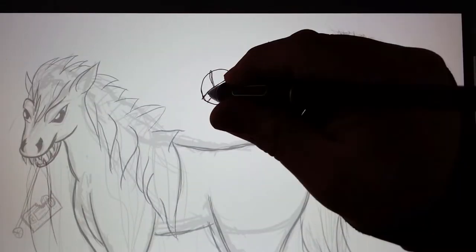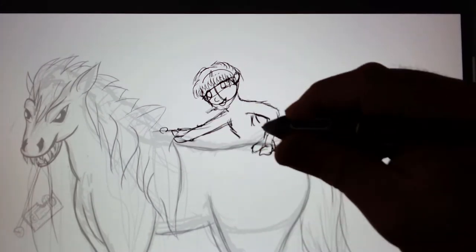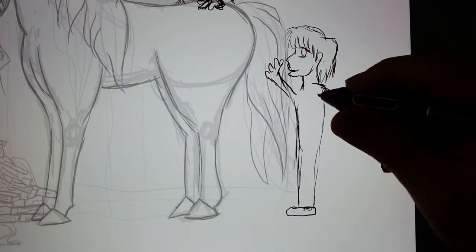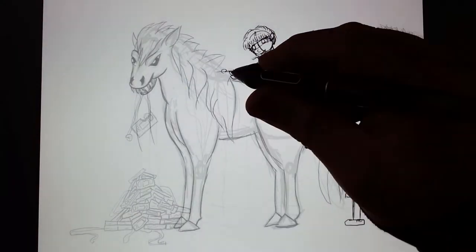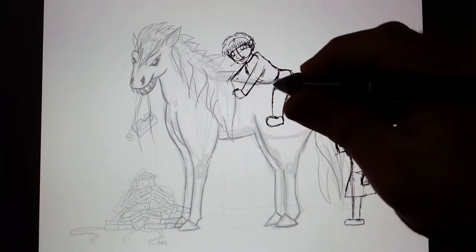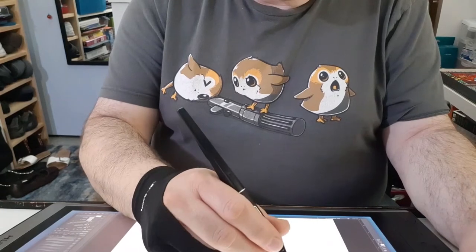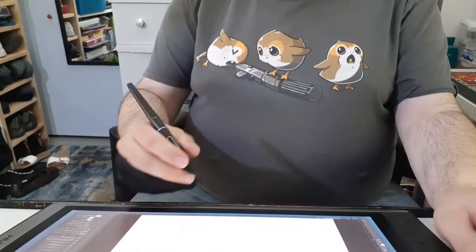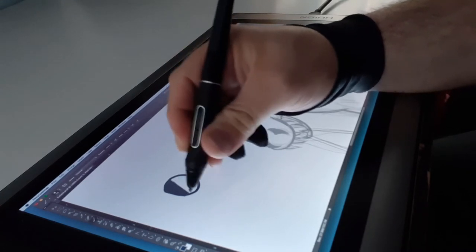Bringing in the children was interesting — I wasn't sure how to draw this, so I went online to learn how to draw children riding on a horse. The children are feeding the horse the VHS tapes in the attempt to tame the creature. This is where the triumph comes into the drawing: both the children feel like they tamed the beast and can ride it safely without it eating their flesh, and the horse is thrilled to have found something tastier than human flesh. A win-win for both.